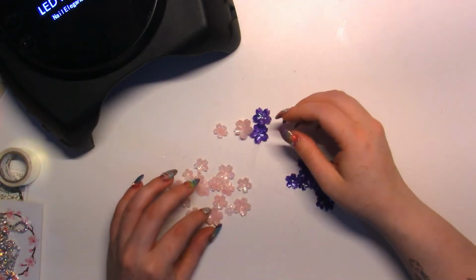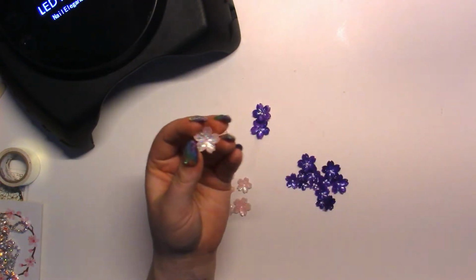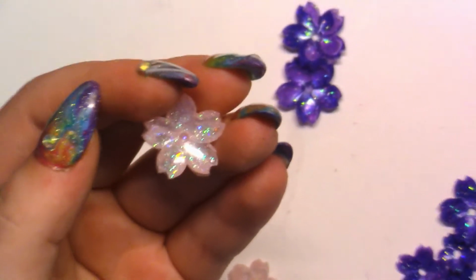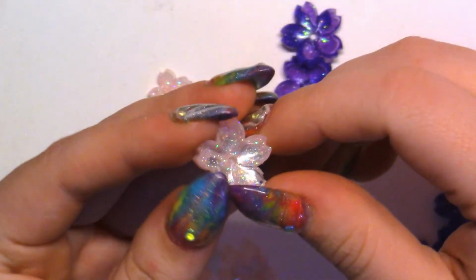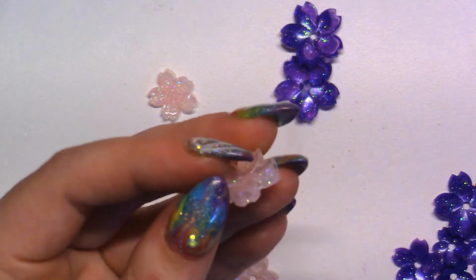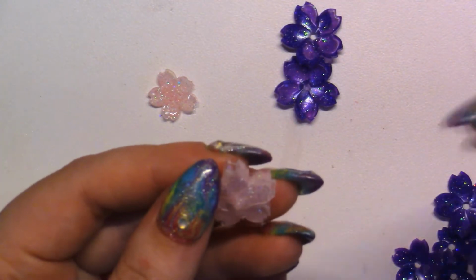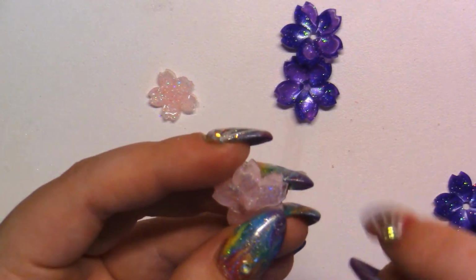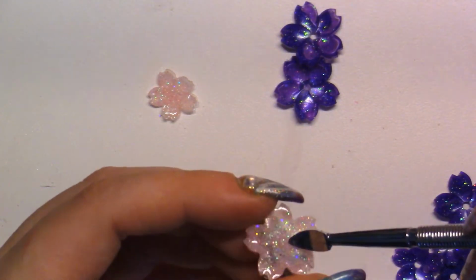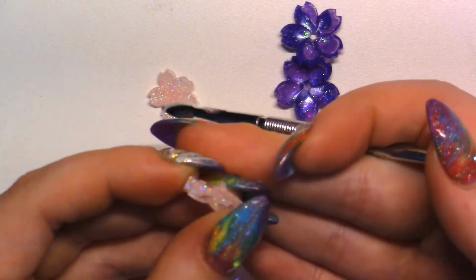The first technique I did was squishing it, and I ended up with this example, and I'm going to zoom in so you can see. Oop, zoom too far. Okay, as you can see, the flower is kind of 3D. You can see that I only got a little pointer here. The acrylic stuck to the top of the mold and the bottom because when I squished it, it separated, being pulled by the other molds next to it. It kept making the corners of the petals pop out. And not only that, but the center got this little peg. I don't know if you can see this little post or peg or whatever you want to call it.